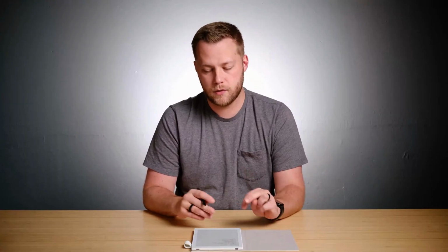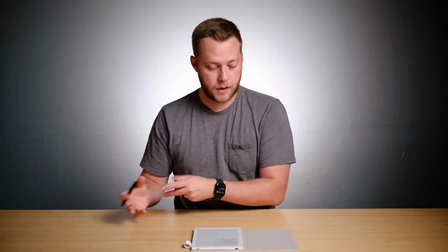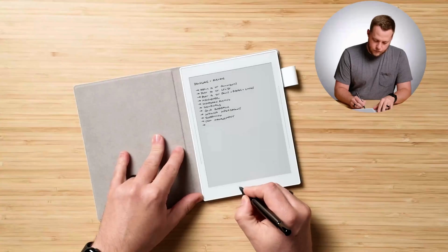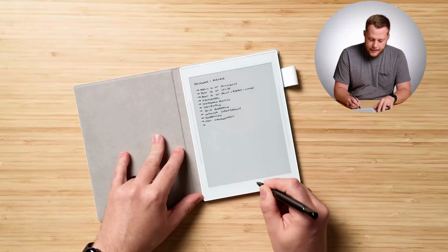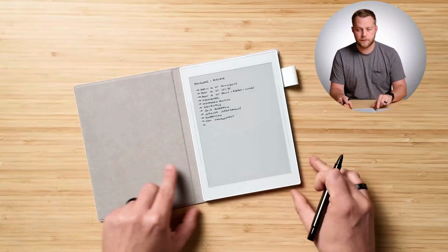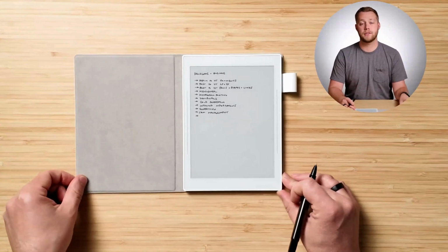I'll be completely honest and just come out and say it. I really love this system. First and foremost, the writing experience takes a second to get used to. It feels different than really any other thing in this genre that I've written on, Remarkable 2, Boox. It's got more of a rubbery feel, especially as you're pushing down on this thing. And the whole self-healing nature of this screen protector is just wild.